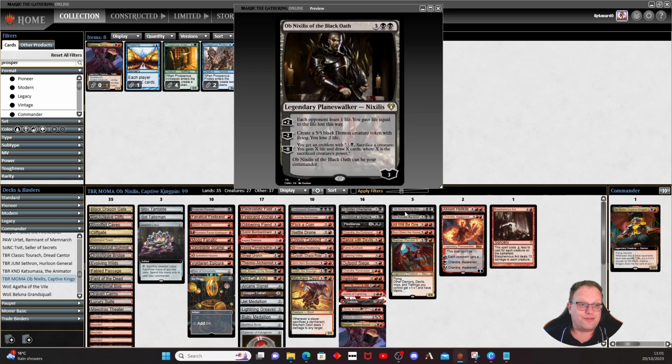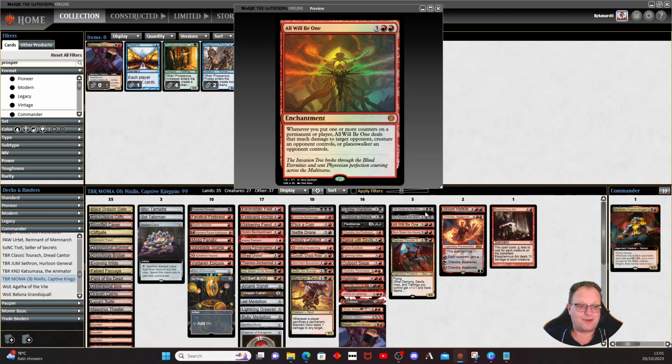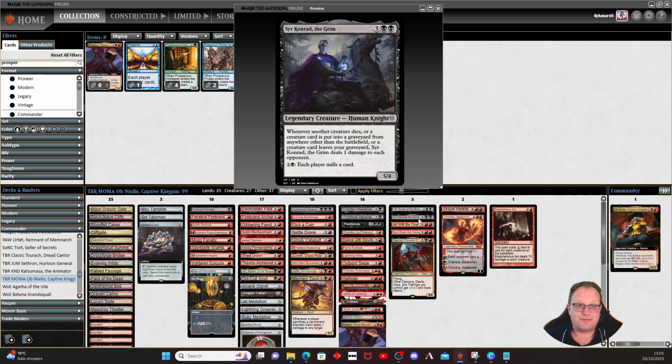Ob Nixilis is also in his Planeswalker form from the original one where he could be a commander. From back in the day, each opponent loses 1 life, you gain life equal to the life lost this way. Yep, each opponent loses 1 or more life. Yep, okay, we get to make our other Ob Nixilis bigger. And Sir Conrad. Yeah, creatures are going to die.